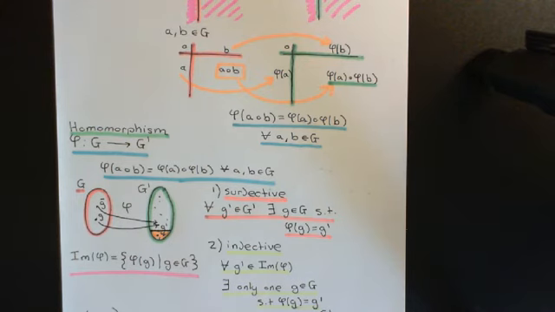Okay, right. So what do I want to do now then? What I want to do is talk about why it's the case that if you have a non-surjective homomorphism, you can always reduce that into thinking in terms of a surjective homomorphism. What I actually want to show you is that you can always reduce a non-surjective homomorphism between G and G prime into a surjective homomorphism from G to the image of the homomorphism.